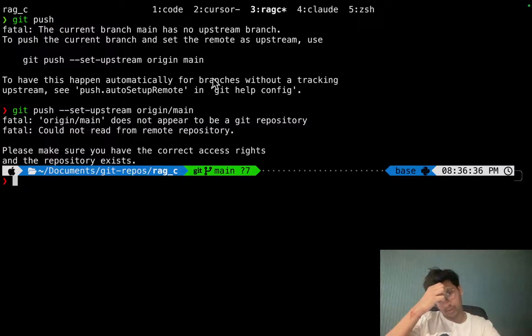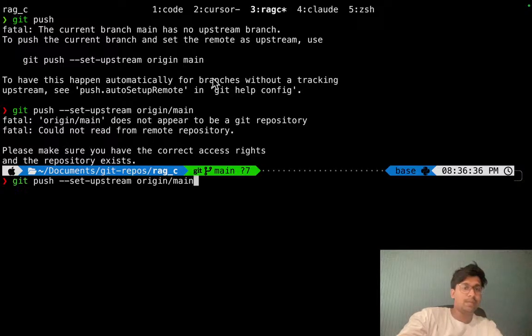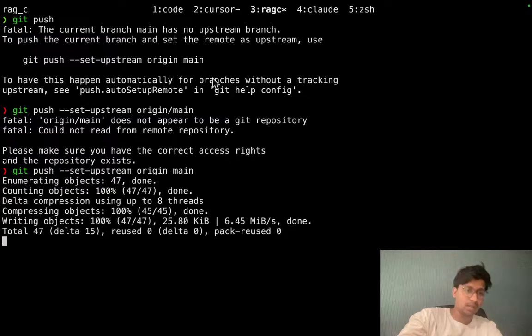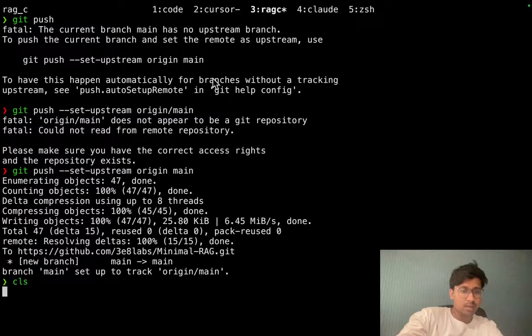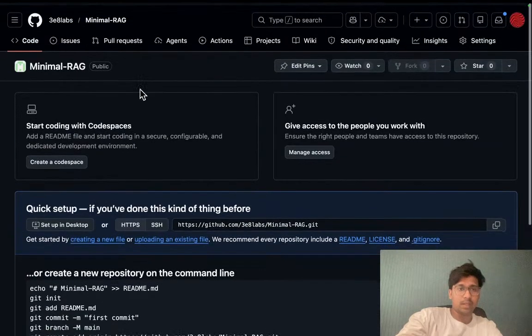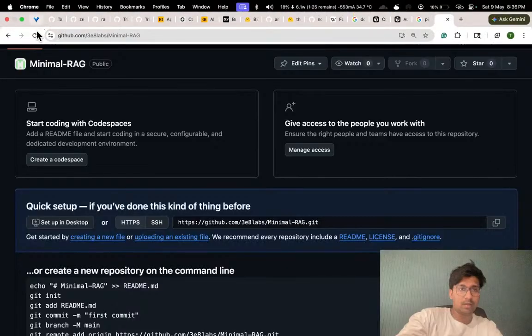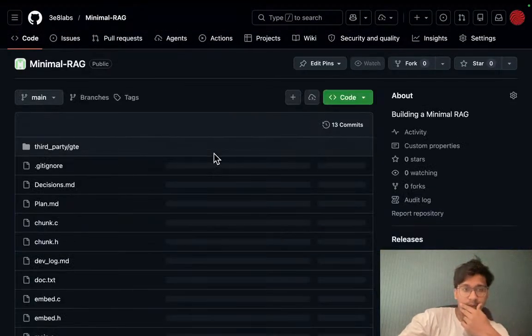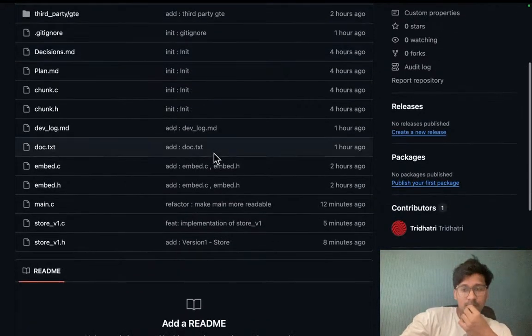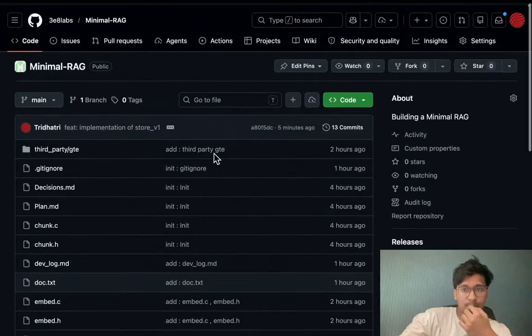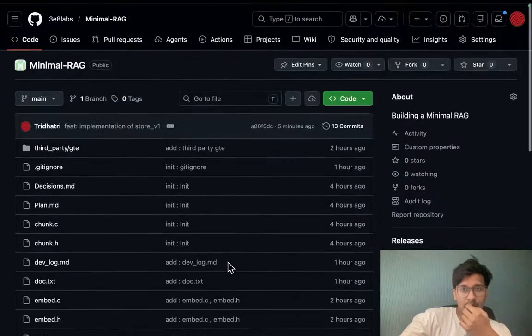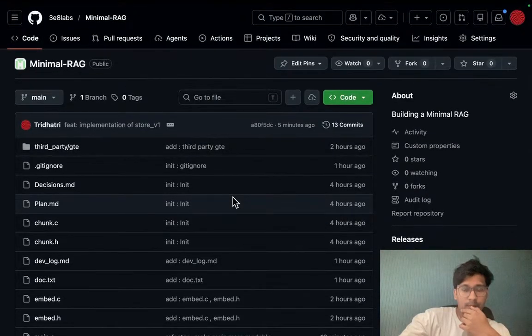Could not read from remote repository. Doesn't appear to be a git repository. Sorry, okay. Origin main, and then that's all. We are done for now, right? Yeah. So it's cool.